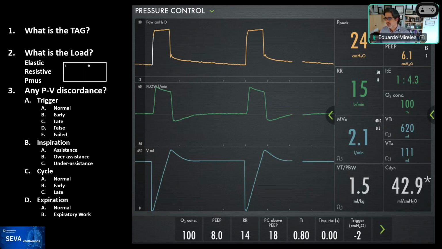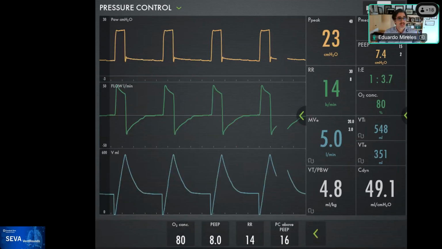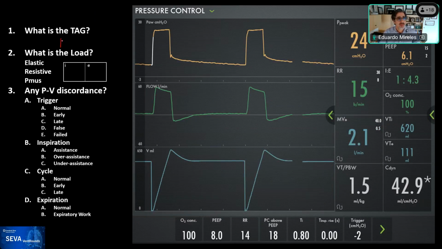And remember, you can use your ventilator mode map app, or you can use the card, or if you have memorized it. Actually, at the end, you're going to end up using this ventilator so much that you will master this ventilator. Excellent. So this is absolutely pressure control, CMV, S. And we know that there are several clues here for that. The first one, the key one, is the pressure is constant during inspiration. And as we have said, ventilators are not very good at controlling pressure, but in this case, it's beautiful. It looks like a perfect square waveform. Actually, it's kind of book-like image, I would say.